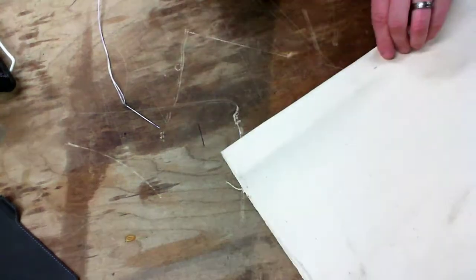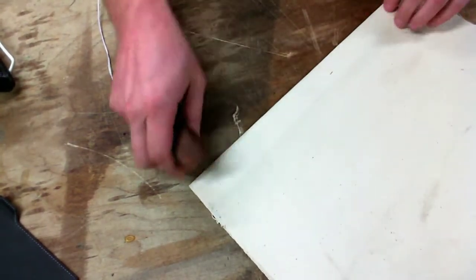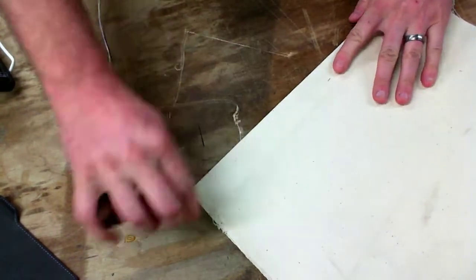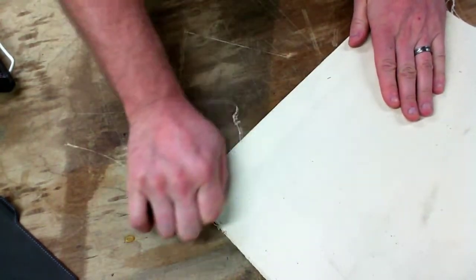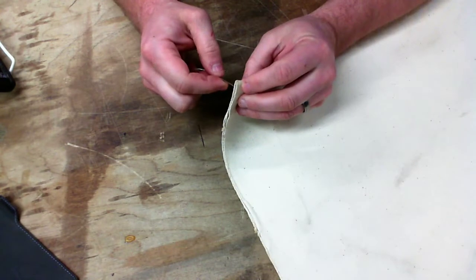I'm going to use my seam rubber. You can use a marker, you can use a pencil, doesn't matter. I'm just going to flatten the seam down a little bit, put a little crease in there, especially since I'm not pinning it, so that is set. There's the bottom of my bag. And I'm just going to start to stitch.